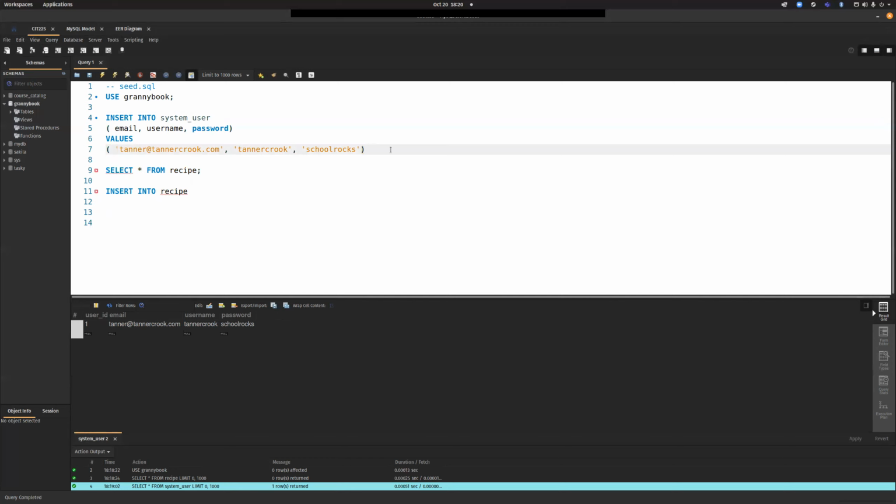Now, the other thing we can do is insert more than one of these at once, which you might as well plan on because it just makes it easier. So I'm just going to put a comma at the end here, copy this list, and put someone else in here.